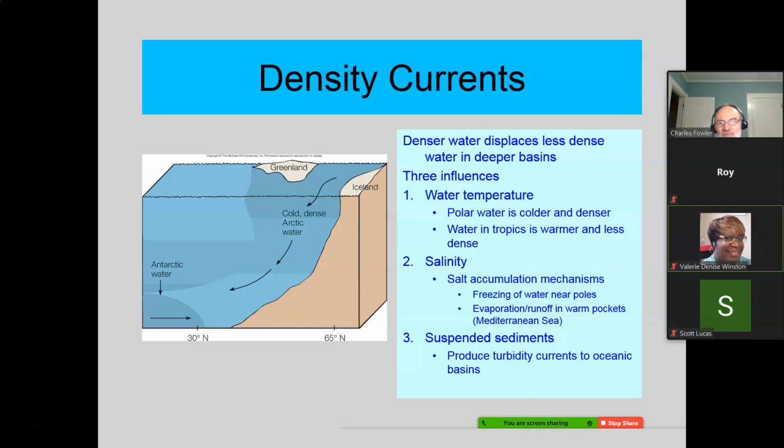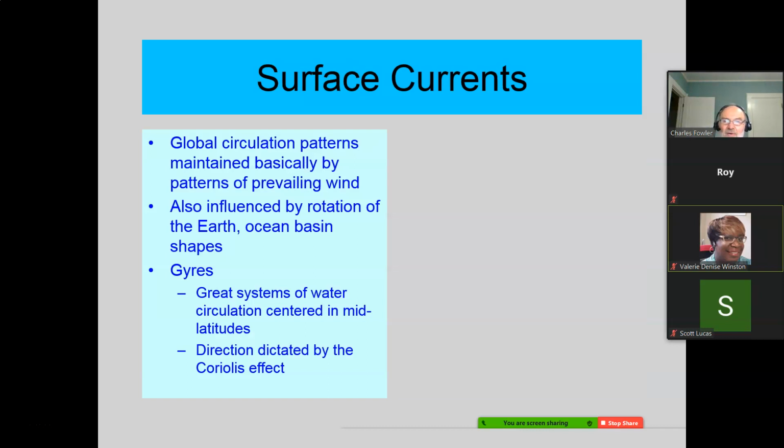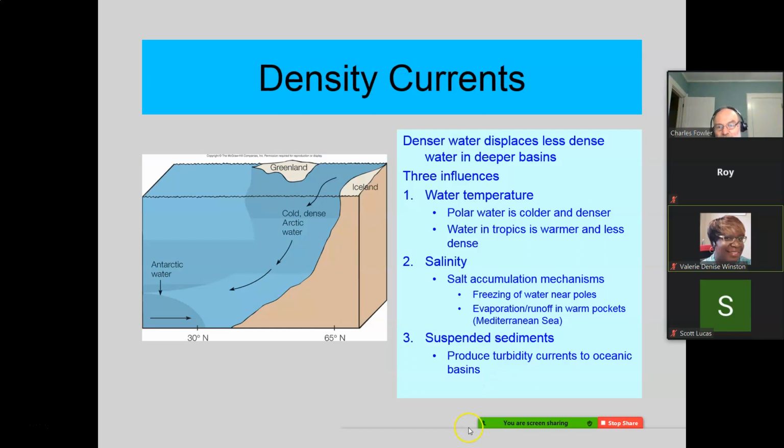Okay, so these things interact with each other in crazy ways, because usually that fresh water from the land will typically be a little bit cooler than the water in the Gulf of Mexico because it's further south. So lots of different things could be going on. Those are your density currents. Let's talk about the surface currents. Remember, the density currents are deep. Can be somewhat shallow sometimes, but quite often they're the deep currents.